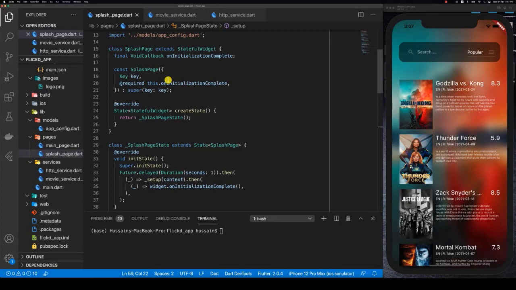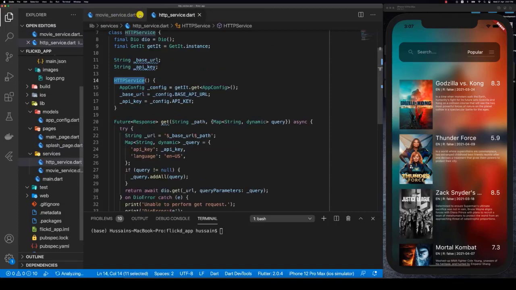Hello everyone, welcome back. In this video, we're going to be starting by creating the UI for our main page.dart, and our focus in this video is going to be to create the background image that we see for our UI, as well as add a backdrop filter onto it so that it makes it a blurred image. So without anything further to do, let's get into it and let's see how to do that.